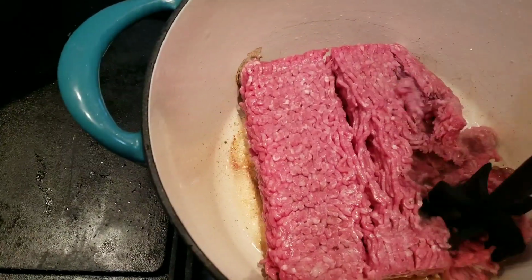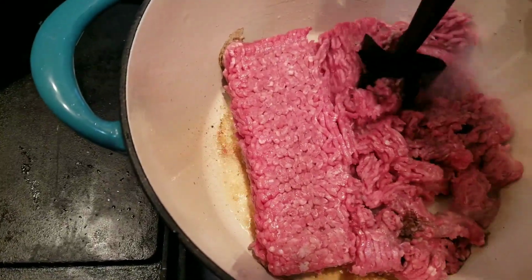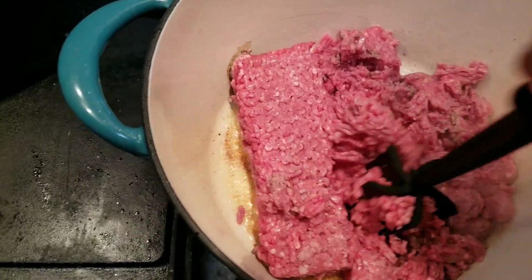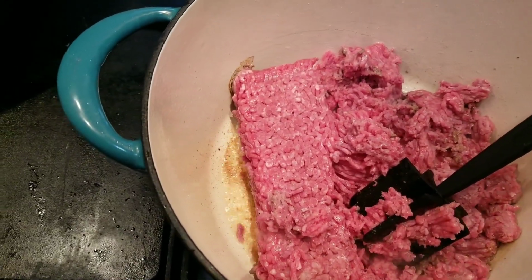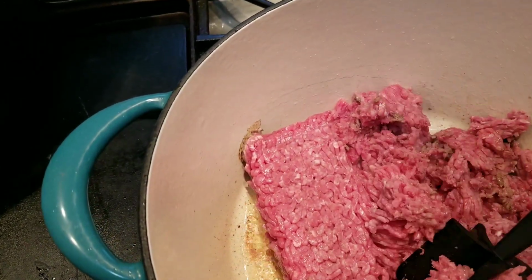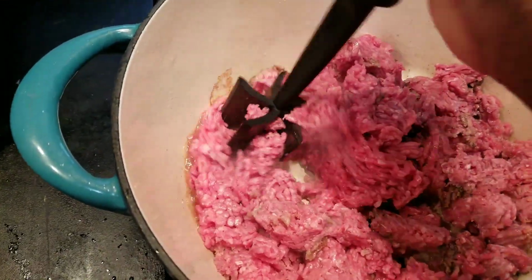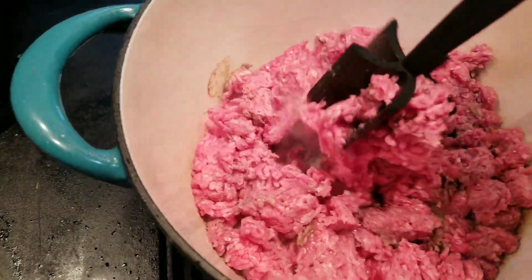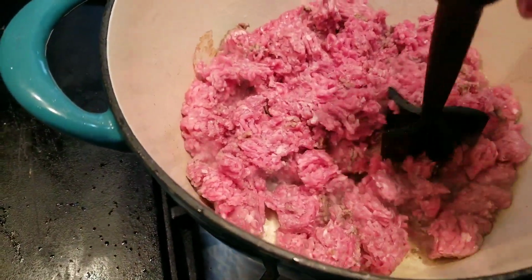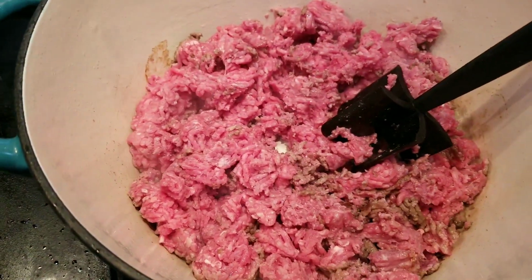Beef is getting nice and brown. I'm going to break it up. I love this gadget. I got this from my friend Lisa's Pampered Chef Party. I'll put a link to that up there. I don't want to point with that finger because my nail is broken. Up there. I'll put a link to that, and you can see some of the other cool stuff I got from her party. But I love this gadget. Look how it breaks up the beef so easily. So we're going to continue to let that brown, and then we'll empty it out and do another batch.